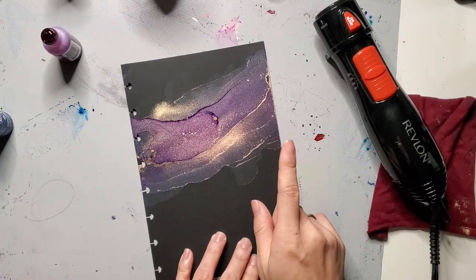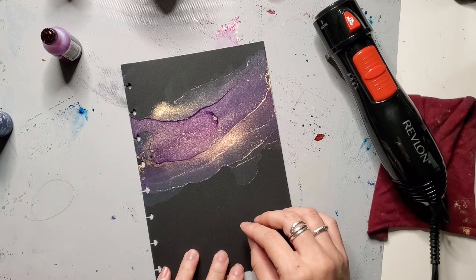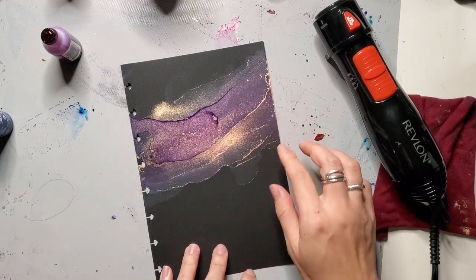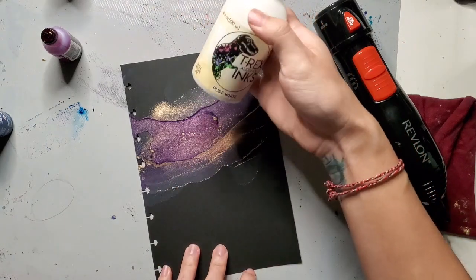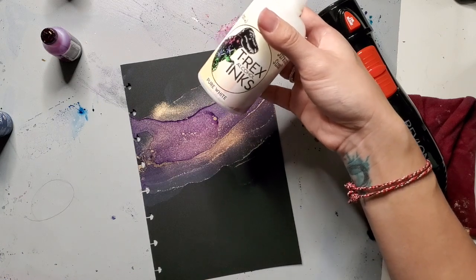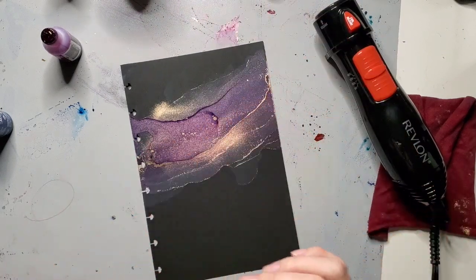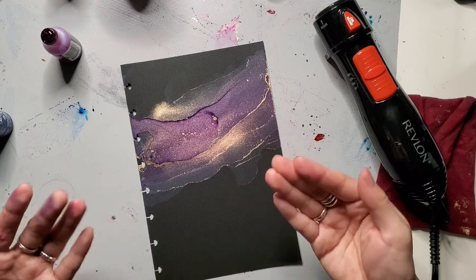Okay, I made some choices while I was working with the ink that I want to explain. You could see that a couple times I wanted to add more white because the color was just being lost, because this particular white, I think it's really beautiful and really subtle. That means that you need to use a little bit more of it in order to build up some of the brightness to be the backdrop of these colors to make it show up. So it's really nice because it's got a really beautiful consistency, but you're gonna need a little bit more of it to make the color pop.